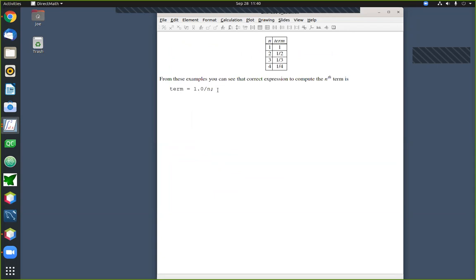Now, in the homework assignment, the relationship between the counter variable and the terms is going to be a little bit more complicated. And again, to help you see what that relationship is, I've written out the first few examples. On the left are different values for the counter variable, and on the right are the corresponding terms that you need to be generating for each of those different values for the counter variable.